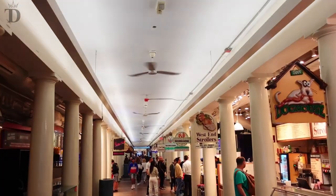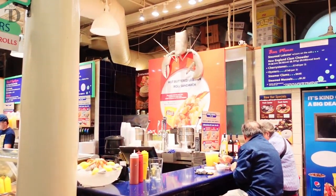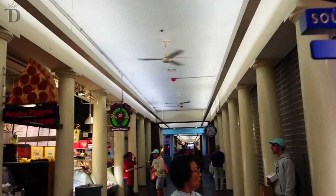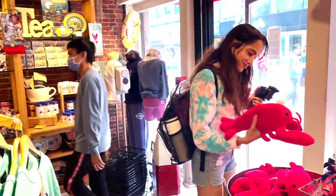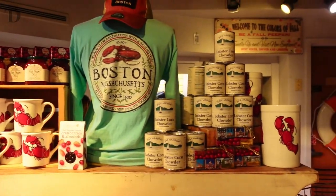I've just arrived at the iconic Quincy Market in Boston. You can see the Quincy Market building right behind me — it's a beautiful heritage structure. Inside, you find aisle after aisle of local Boston food shops. Boston is well known for its lobsters and clam chowders, and you also have stores selling Boston specialty goodies. There are local performers and artists, and beautiful outdoor seating where you can enjoy food and beverages.